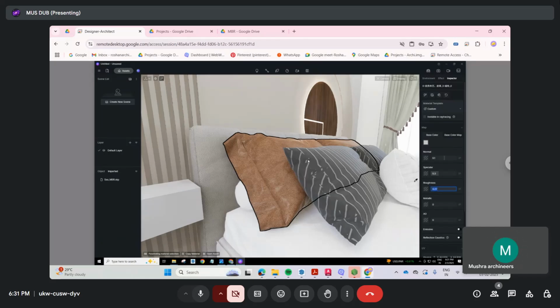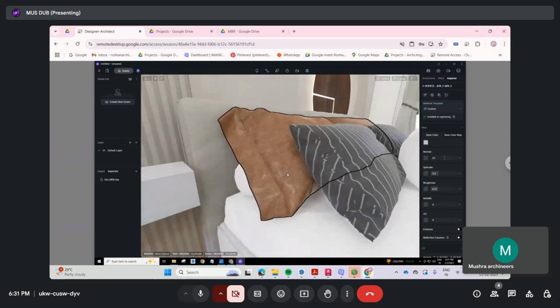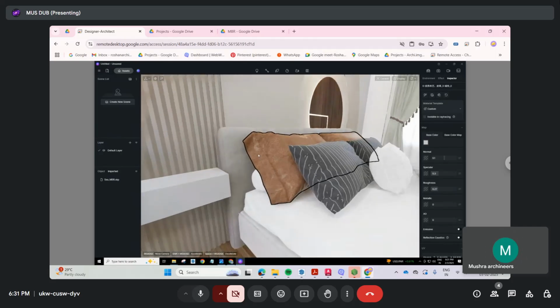It glosses a little bit, right? So you can do it accordingly. It depends on you, everyone has their own sense, but we provide it the way the real material looks.